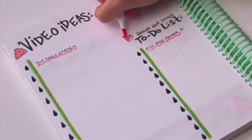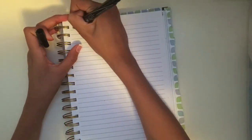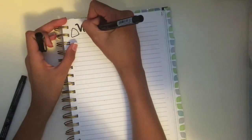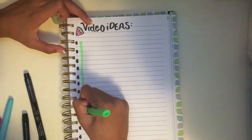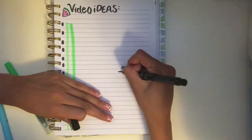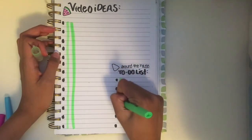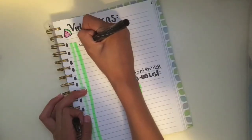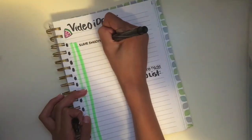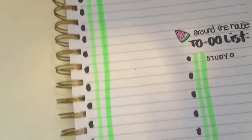The second page that she did was a video ideas and a to-do list, and I copied this one as well. I tried my best — it doesn't look very similar, but it looks somewhat similar. Here I go again with my not-so-good calligraphy skills. I have no idea how she writes so perfectly. Then I wrote some seeds and these green lines, and I was too lazy to get up and get a ruler, which is why they look all not straight and weird. I did the same for the to-do list one and drew another watermelon right next to it. I have some slime video ideas, like a slime smoothie, which I still don't know if I'm going to do. And since school's not over yet and I'm about to take a big test, that's why I wrote study.